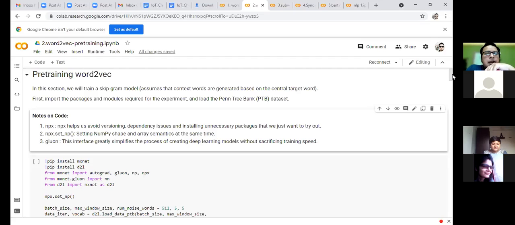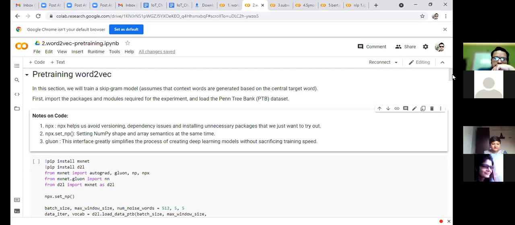And npx.set_np is basically setting up the NumPy shape and array semantics at the same time. Gluon, like I discussed earlier, is the interface which makes the execution of the deep learning model quite fast without compromising training speed. So this is how you do the initial setup of all the necessary packages.